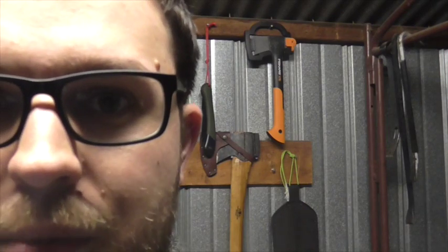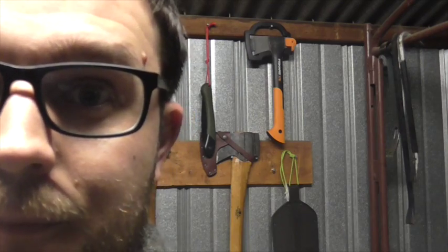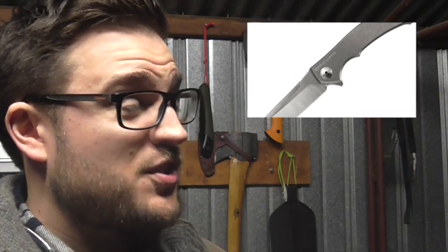The word was that it was going to be enough money to be able to comfortably buy a high-end knife. So I thought, I'm going to buy myself a high-end flipping knife. I haven't got one of those yet. Maybe a Spyderco Mantra. Maybe a Zero Tolerance Sinkevich. Maybe a Zero Tolerance 0220, that lovely new Jens Anso design.